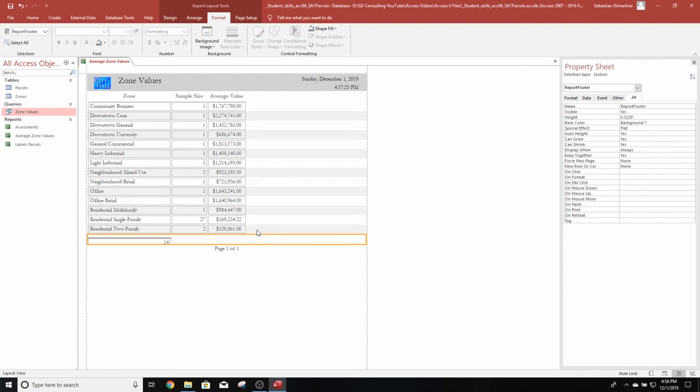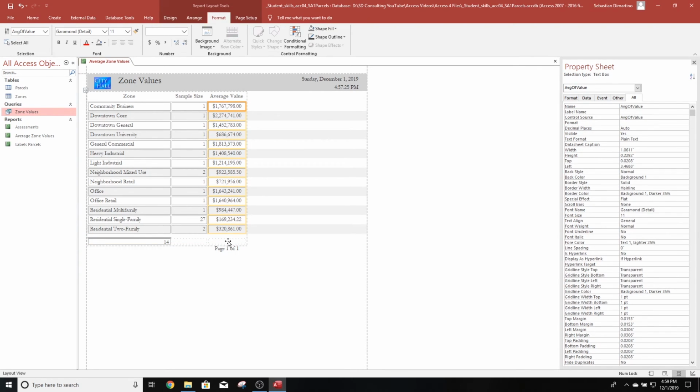Our last step here, this is step 13. It says in the average zones values report, add a control that calculates the average values columns. Okay. And then you want to find the average for that. Format the calculated control as currency and then auto size its height. Save and close the report. Basically what they're asking us to do is to generate at the bottom here an average of these values here.